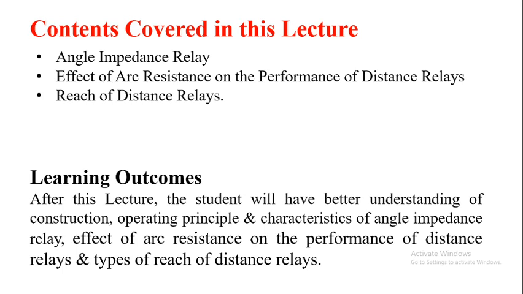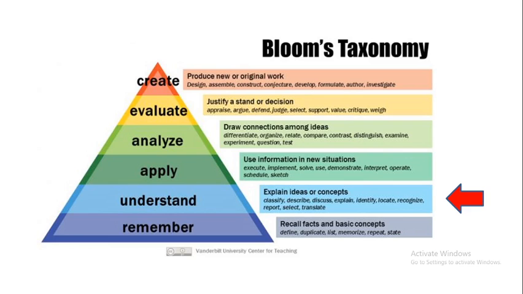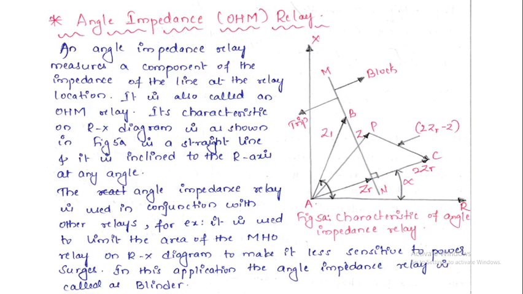Finally, the meaning of reach of distance relay and the two types of reach of distance relay, the different types we are going to study in today's class. As per Bloom's taxonomy, today's concept comes under the understanding category, level L2. So we'll move on to the angle impedance relay.